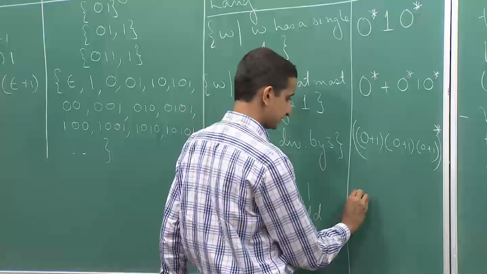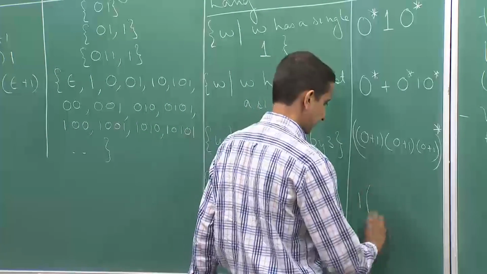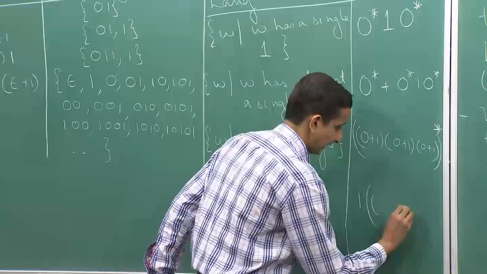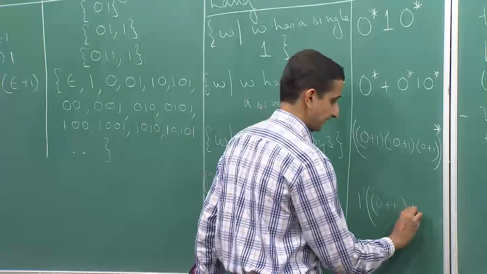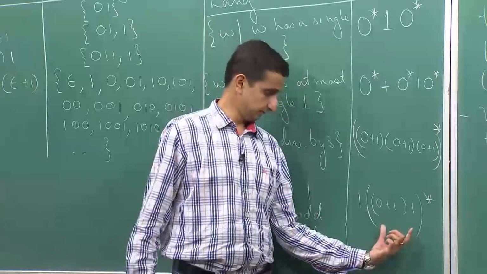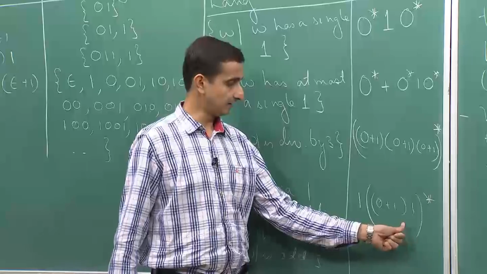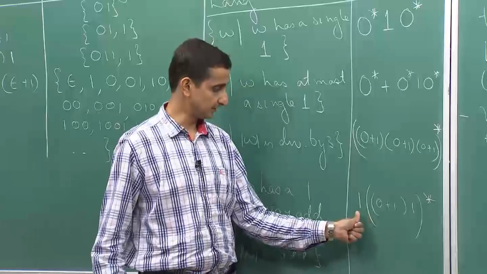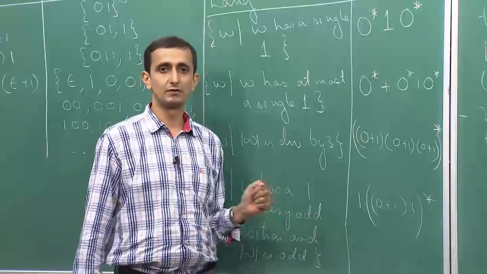So, basically the first symbol is necessarily a 1 because it is an odd position, and then for every pair after that I can write the pair as the first symbol of that pair is a 0 or 1, and the second symbol is necessarily a 1, and this pattern keeps on repeating. Okay. So, I have either a 0 or a 1, then I have a 1, and this keeps on repeating. So, this enforces that at every odd position, because this is odd, this is even, and this is odd, I will have a 1, and the length is always odd.